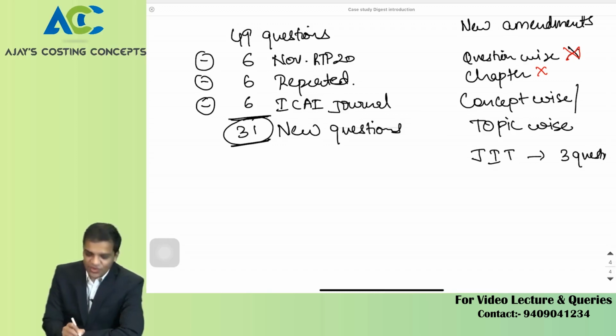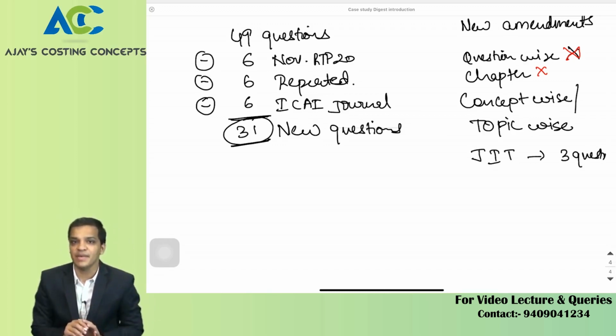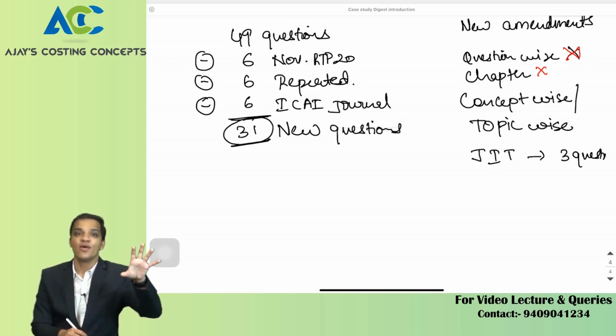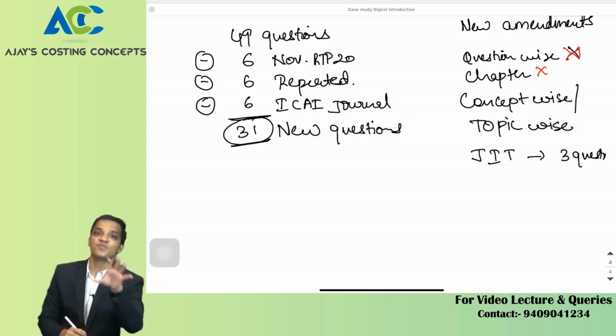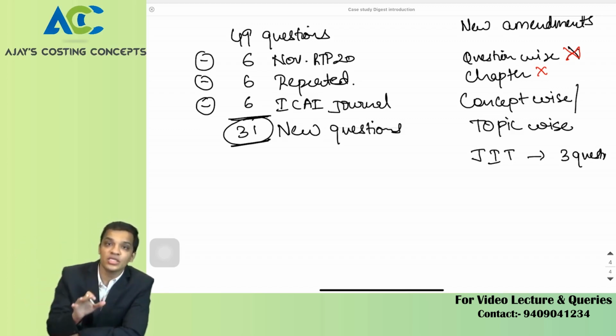So what I will do is, first I will teach the just in time concept, a small introduction and explanation of just in time, then question number 1, question number 2, question number 3, and at the end I will explain what was the difference in these 3 questions, why there are 3 different questions. If the question was from a case study, what they were expecting. If the question is from a case scenario, what they were expecting. If the question is skill based, how you are supposed to answer.